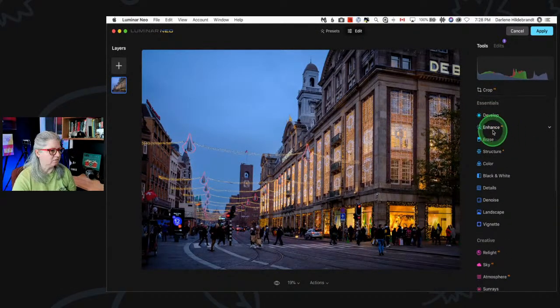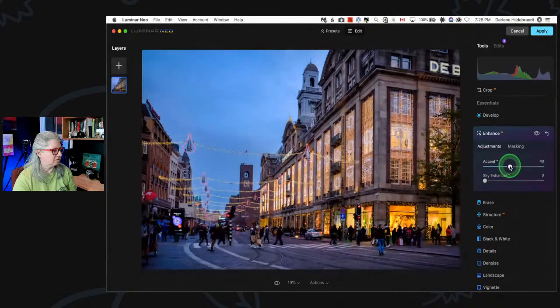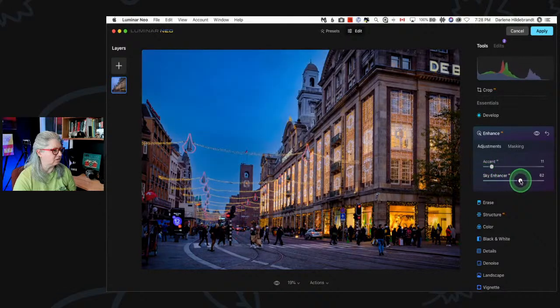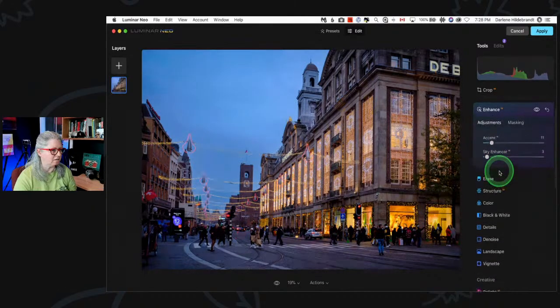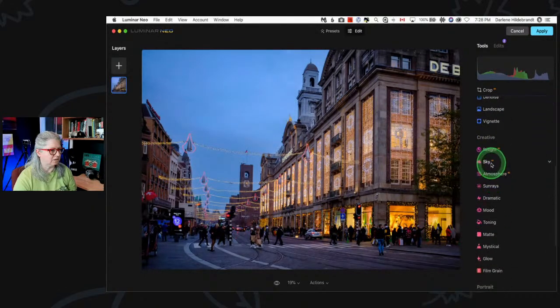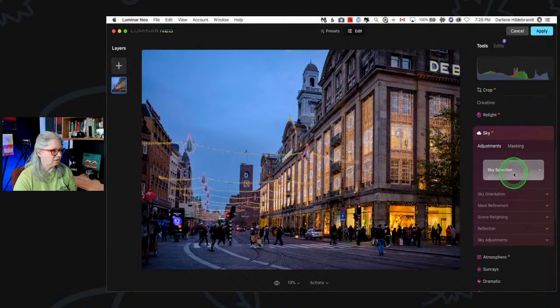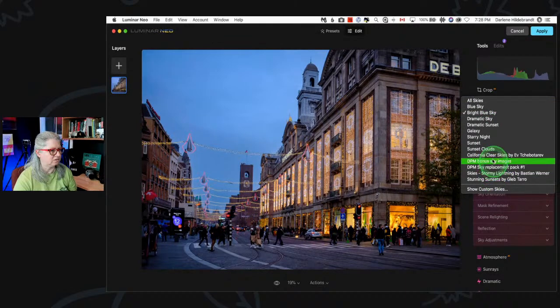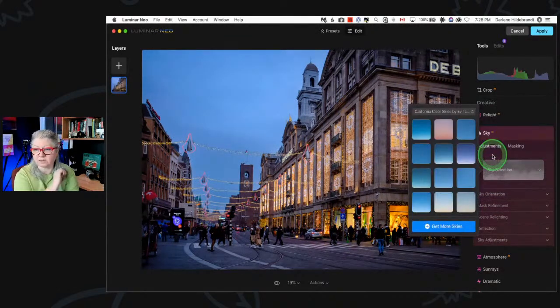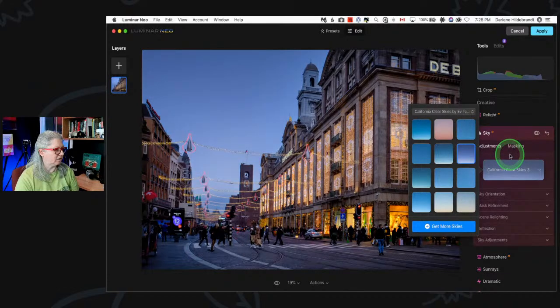And while I'm in here, let's just see what else we got. Okay, Accent AI. That's pulling up sort of the contrast or shadows, darkening the sky a little bit more. We could change the sky, actually. So if we want a different sky, I'm going to go with one of these. There's California Clear Skies. It's actually a free set that you can get on Skylum's website. Some of them are great because they're just a gradient, right? So this one's kind of cool because it's purple.